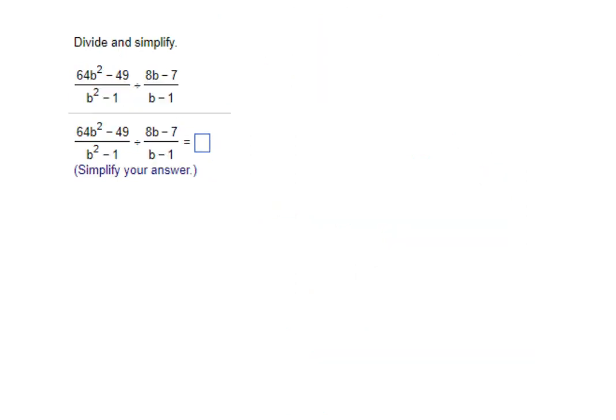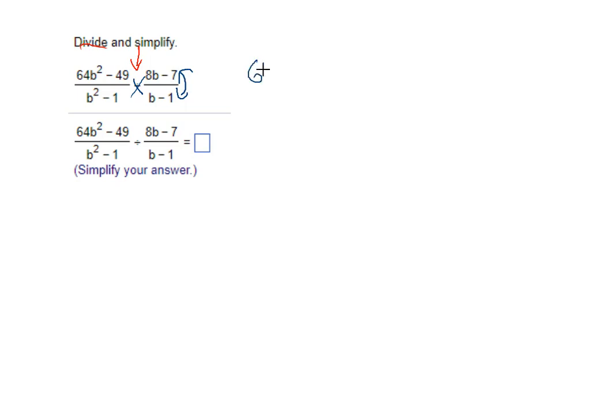All right, this one is almost the same kind of thing, except here we are dividing. So be careful to notice what's going on there. The directions spell it out for you. And dividing is almost the same thing as multiplying. You just have to do one thing first, and then it just becomes a multiplication problem. You're going to multiply by the reciprocal of the second fraction.